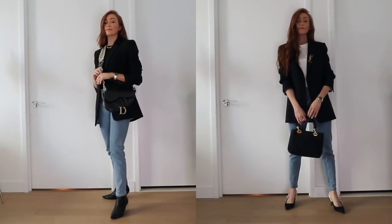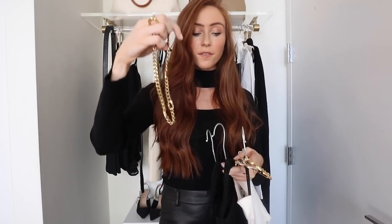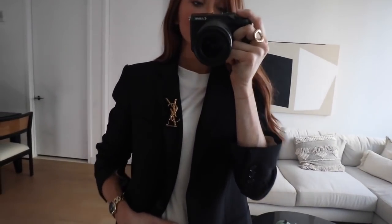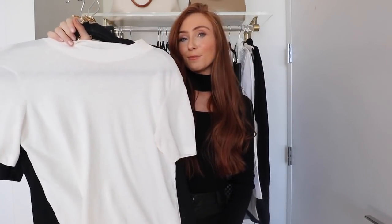The jeans I have are H&M, the t-shirts are a mix of Zara and Marks & Spencer, and my boots are secondhand Céline. When it comes to accessories, it's great to have a few good options. For one outfit I used a simple gold vintage chain, and for another I popped on a brooch — I have my YSL and Chanel ones I've been collecting — and just adding a brooch to a black blazer makes such a difference and elevates the look so quickly.